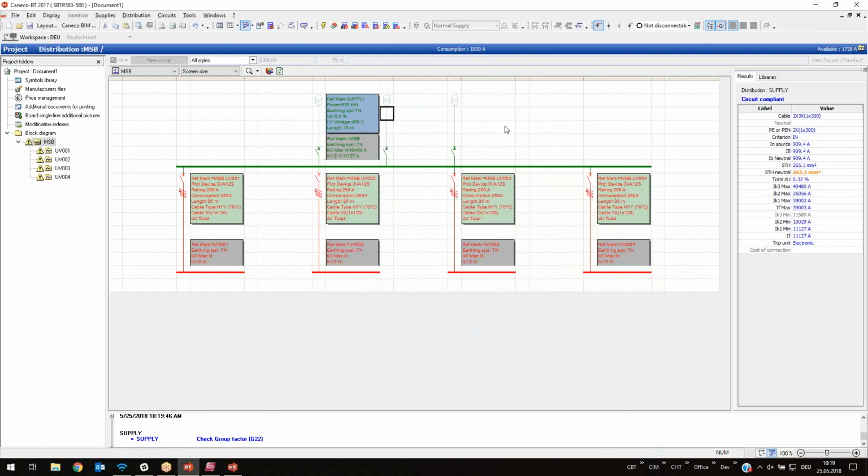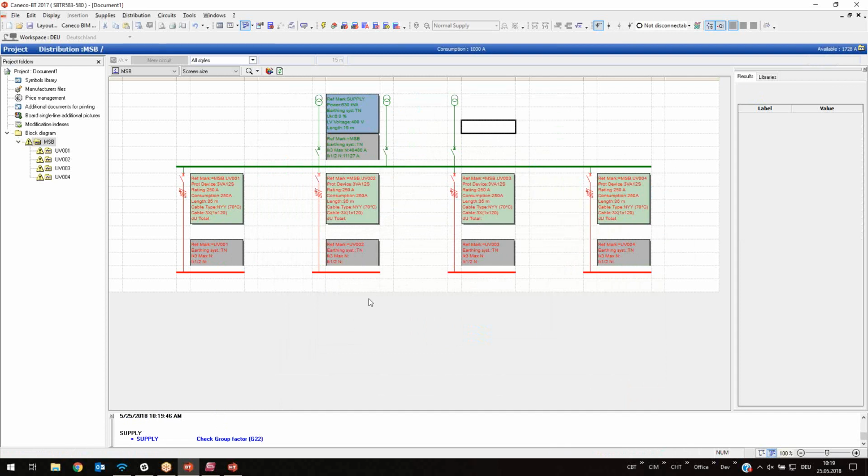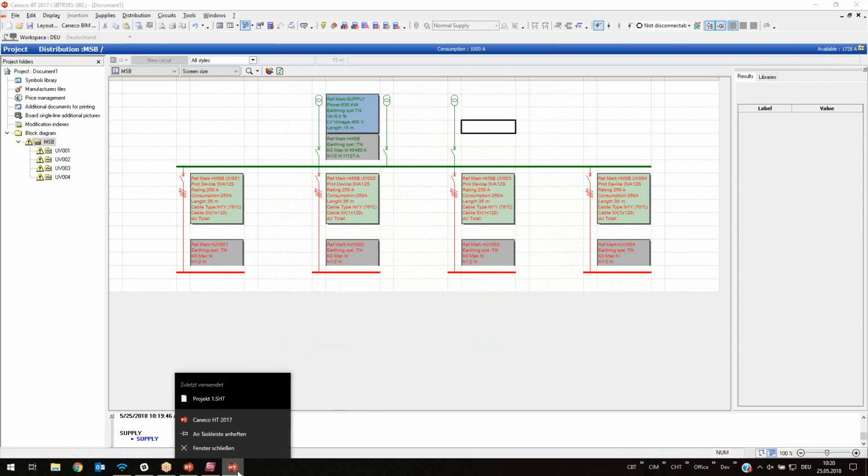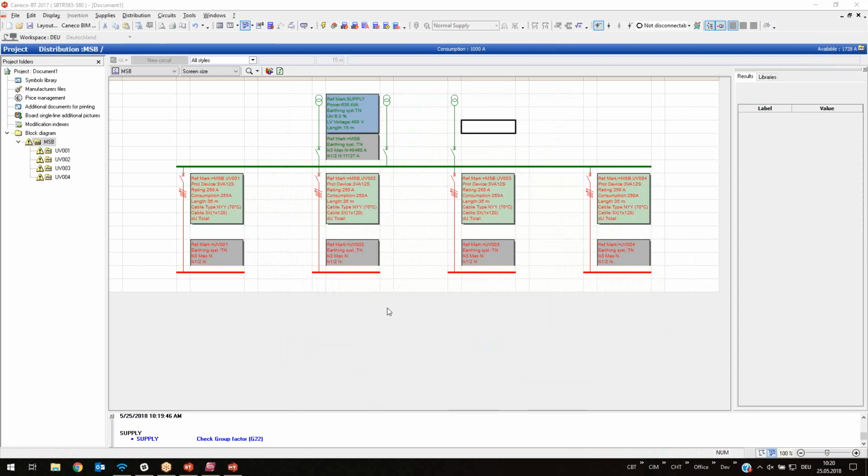That means we have here 3, but those are in parallel. In parallel, right. If I have different cabinets, back to my issue before, then I would have to have different MSBs. Yes, different projects. Then I have to have different projects. Yes, one for each transformer. Yeah, if not in parallel.